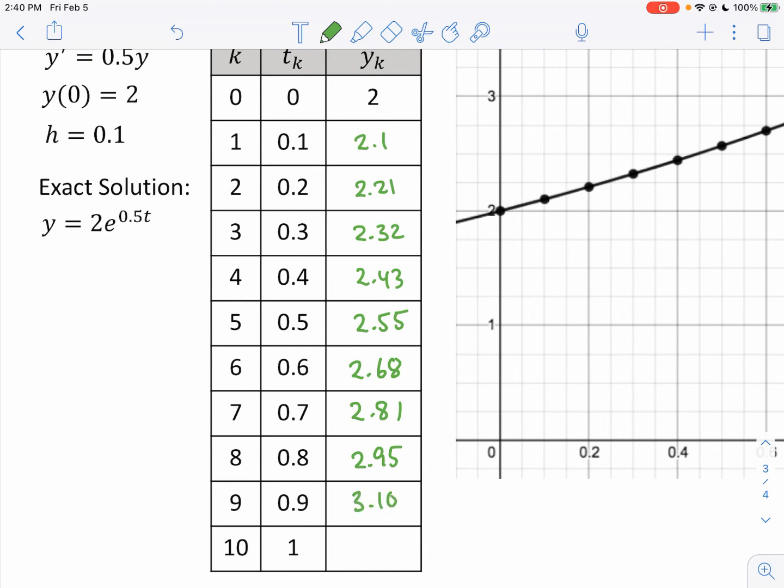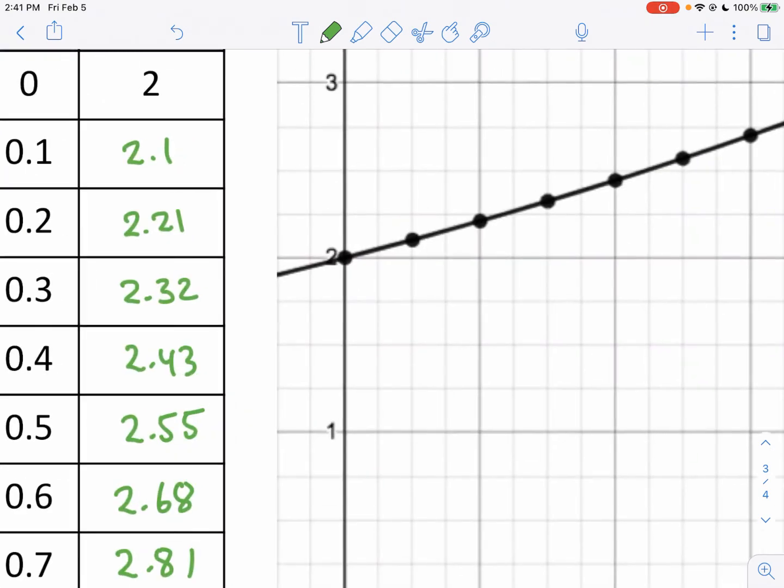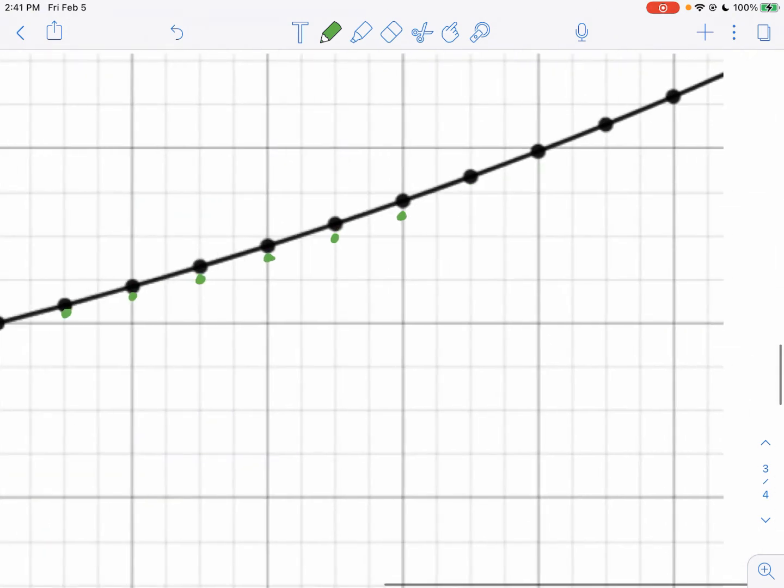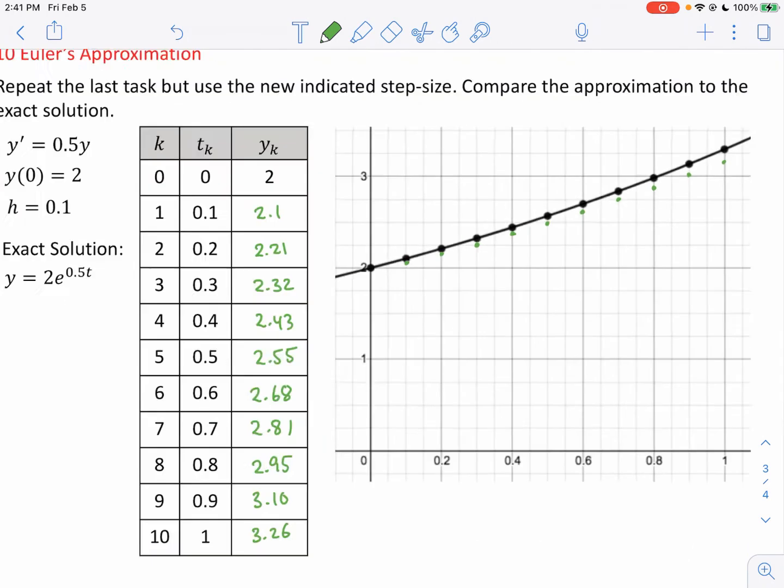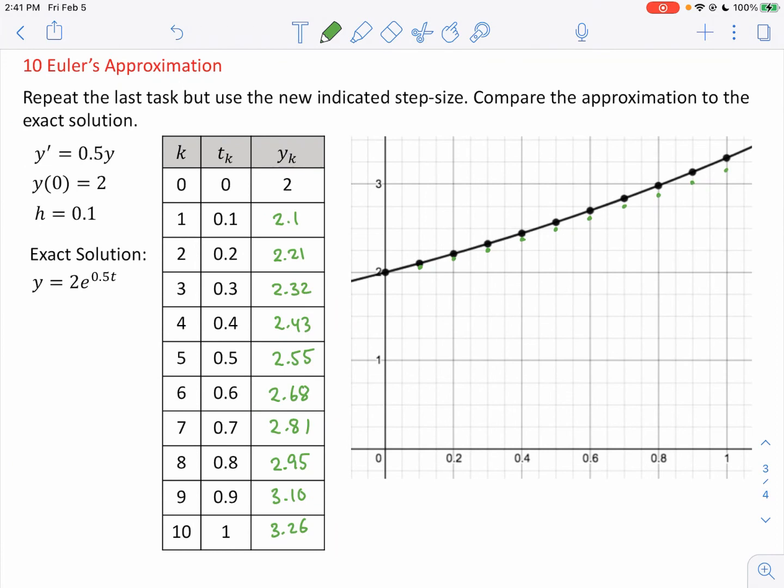And then finally, when we get to t equals 1, we have 3.26 rounded. And what's going to happen here is we're going to get green points that are even closer to the black points. When you actually plot these points, the gap will get further and further, but overall it'll still be a better approximation than we had when h was 0.2.